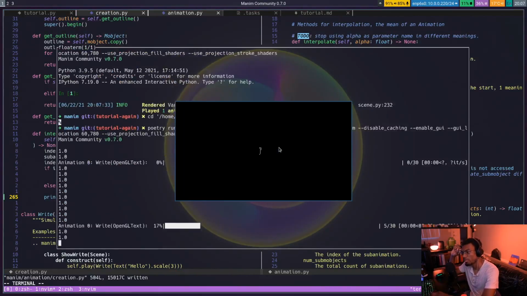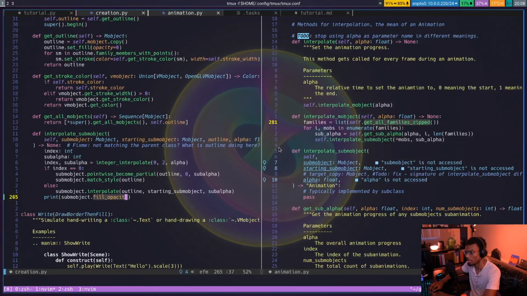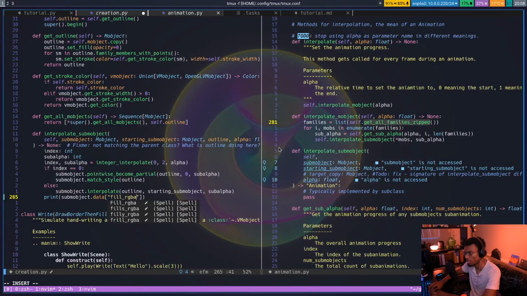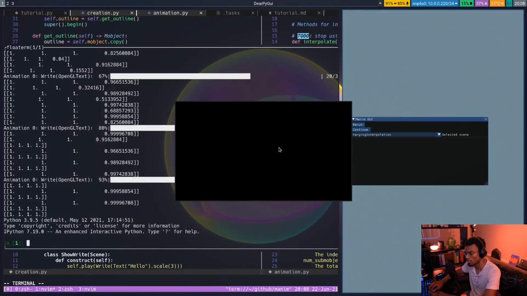Now I'm trying to fix a bug. And the fill opacity is 1. Even this is increasing, I think. Wait, it's only increasing for one of them.